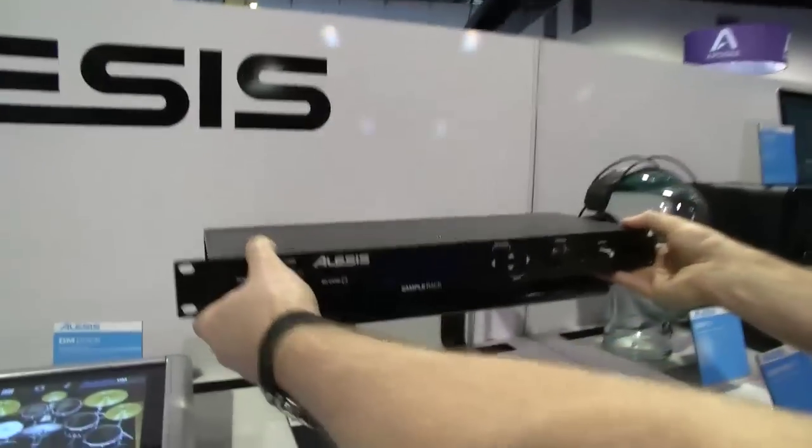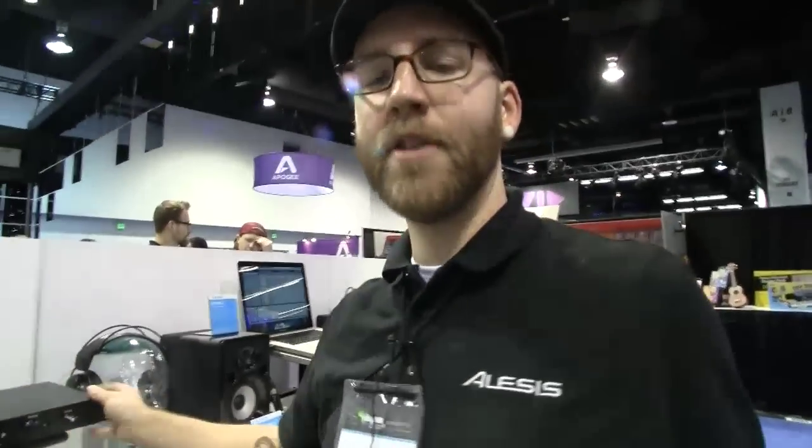So let's talk about pricing, because we all remember how much DM5 was. Sample Rack is $199 US. Sample Pad Pro, $299 US.